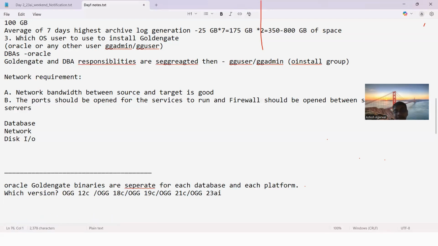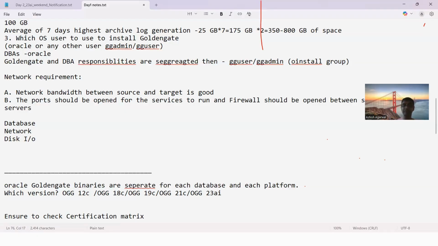So guys, keep in mind any product you are working on, whether it is a database or any technology, each technology has a certification matrix for it. The certification matrix will tell you whether the version is certified or not for your environment. So ensure to check the certification matrix, whether you are installing the database, GoldenGate, Informatica, or any technology you are working on. It's always good to be right the first time.